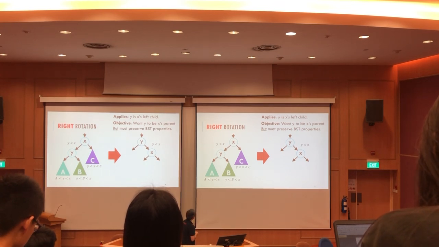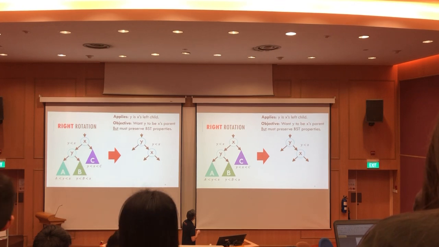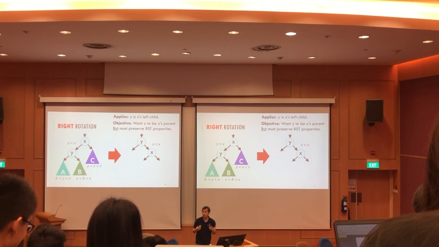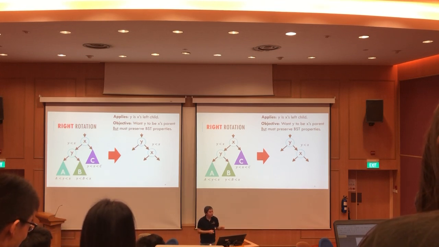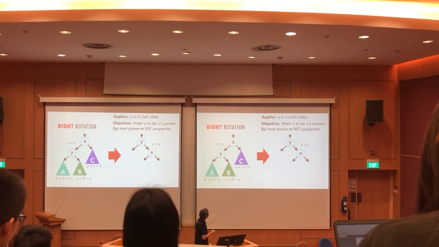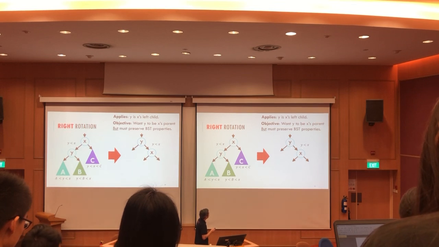In this case, A must be smaller than y and x, and C must be bigger than y and x, and B is in the middle. It's smaller than x but bigger than y, by the BST properties. So we're again going to make y into x's parent. When we do that, x will fall onto the right side, because y is in x's left subtree, so y is smaller. So when y is put at the top, it needs to be up the left subtree. All right. Let's look at A.